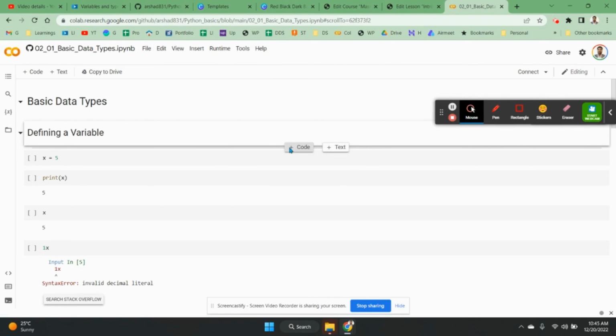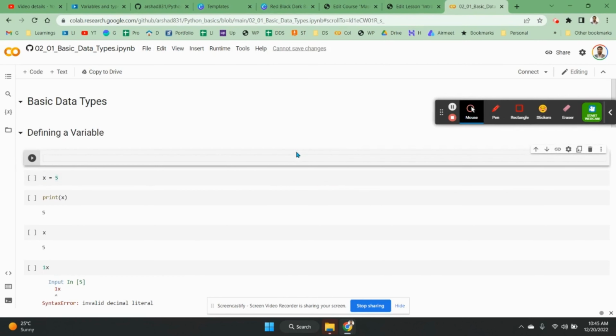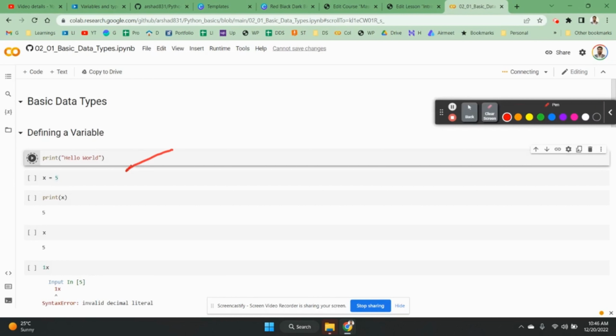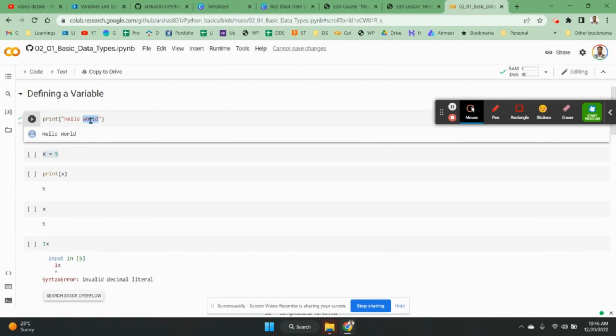The first function that everyone does in Python is print. This is a function. They open the double quote and then they put hello. And how to run the code? You need to press Alt Enter. The first time it is going to give you a warning, just choose to run anyway. So this is one of the first codes that people run. Hello world. You can type anything within the double quotes, and suppose I put my name, hello Arshad. It is going to get printed here. That is a wonderful thing about Python.